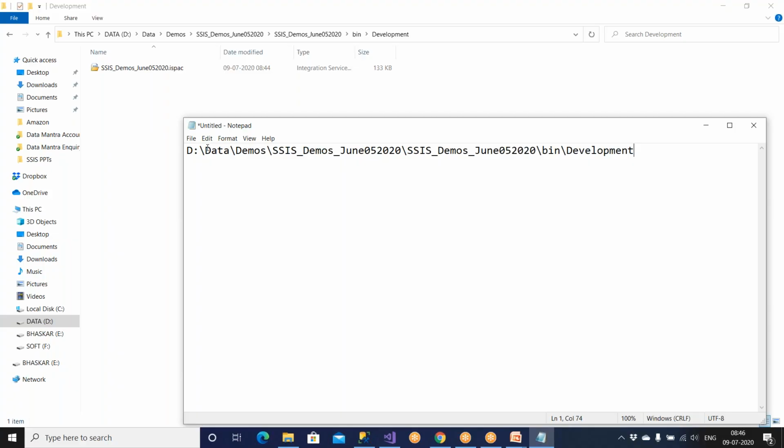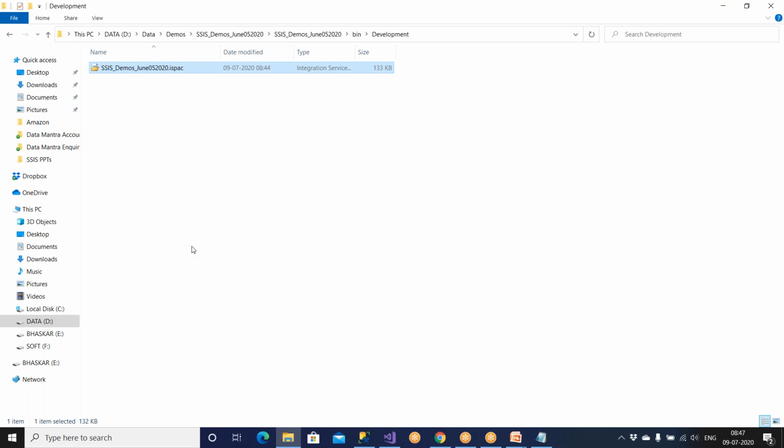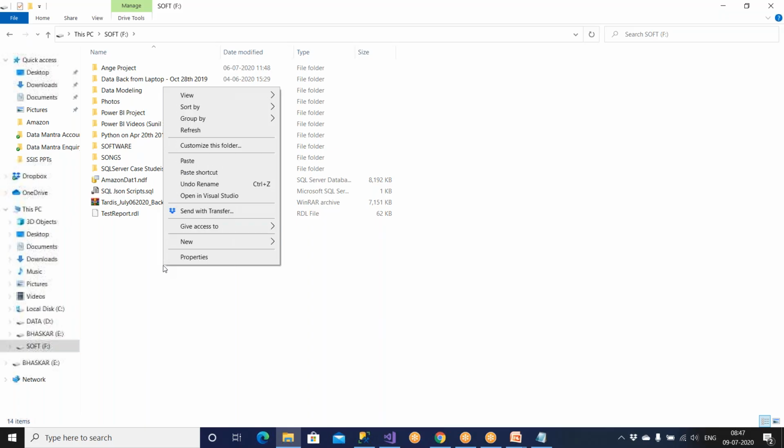So I need to go to my project. Now go to bin and go to development. I will be able to get what is called the ispack file. This file is going to have all the packages. Clear? So this is what you have to copy and give.